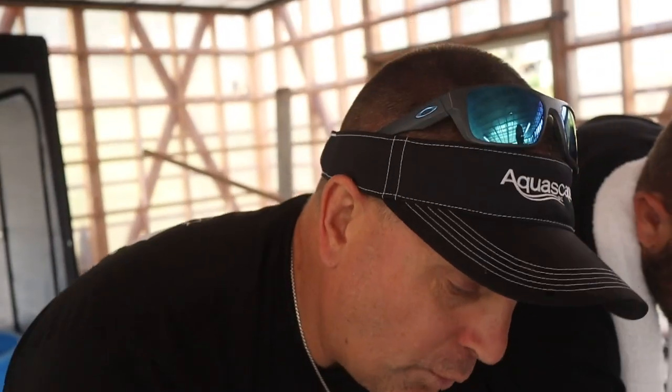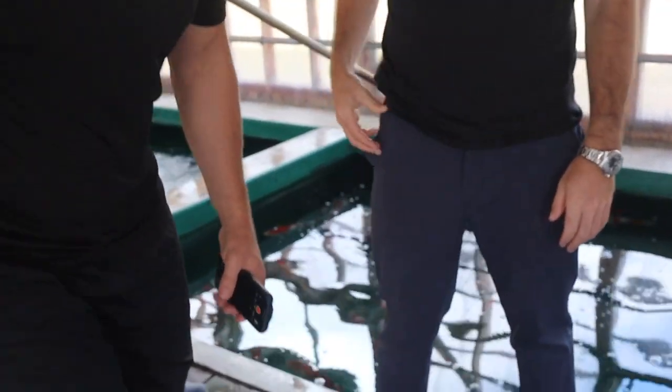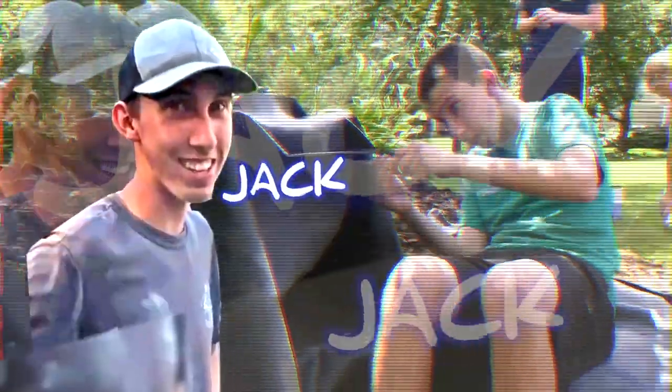Greg, what did we just do? We just bought this fish and we're gonna leave it out here, which is called Azucari, for two years. We're gonna come back here with all the certified aquascape contractors in fall of 2024 and see how much bigger that fish is. This little bump on the top of the head is how you know it's gonna be a Shaquille O'Neal size fish. We are gonna build a palmless waterfall and the easiest way to learn something is to teach it.